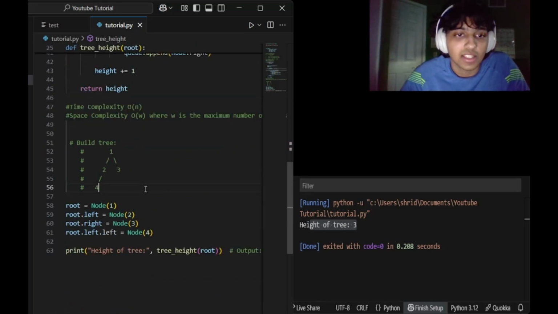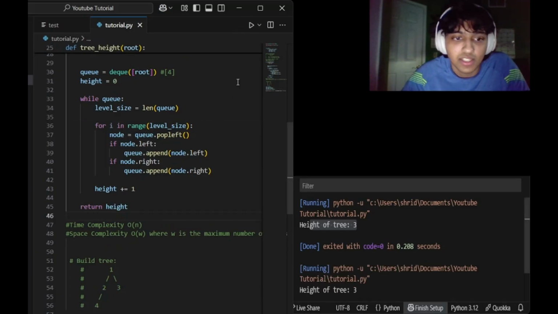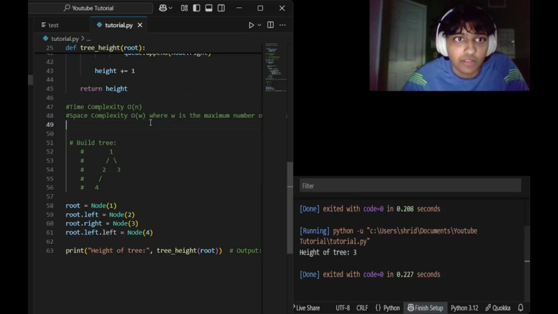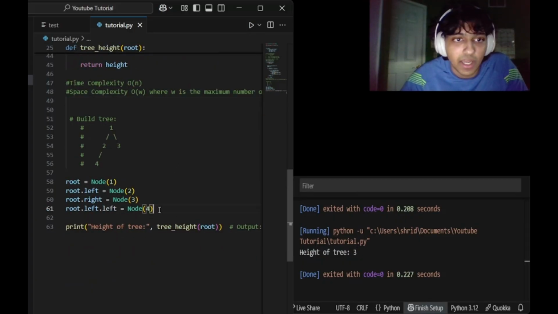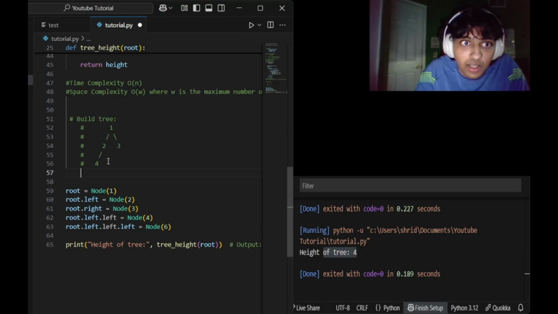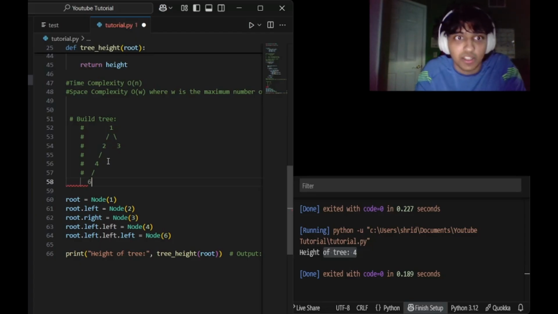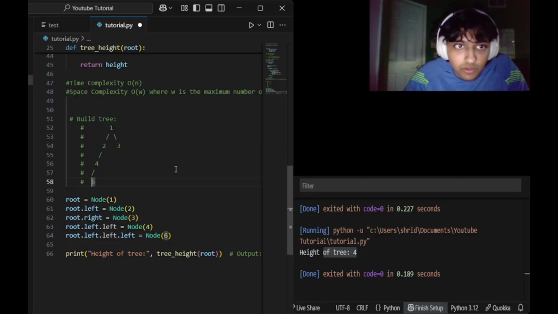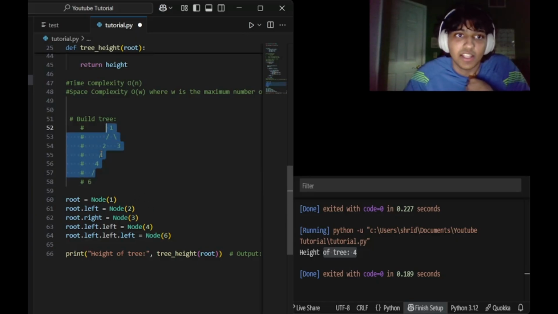So one last thing, let's test to see if we get the same result using this list. And yes, we get the exact same result for the height of the tree. We could test this by adding another one to the left, I guess. Root dot left dot left dot left. We'll say this one is 6. And you see how we increase the height of the tree. Yeah, so basically it looks like this now, and the height is 4, just like we see here.